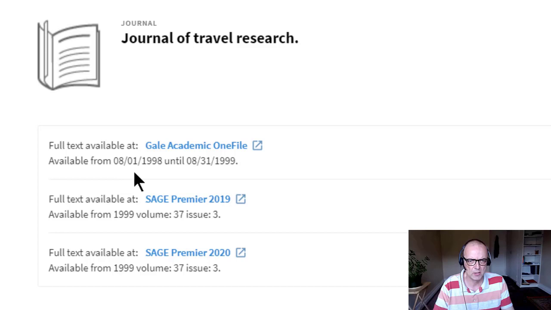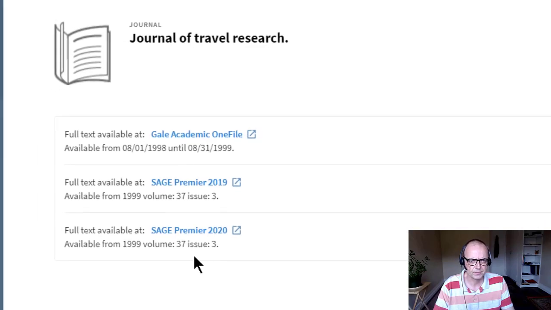Below that, it lets me know that we have 1 year's full text access in that database, from 1998 to 1999. It looks like this journal is also available in 2 Sage journal packages, and its coverage is from 1999 to the present.